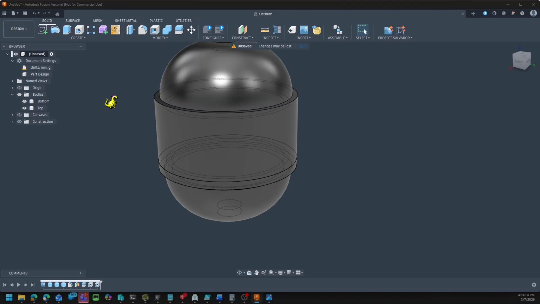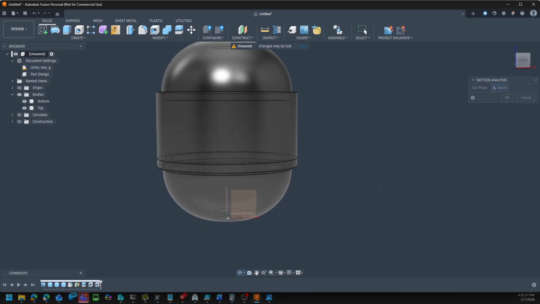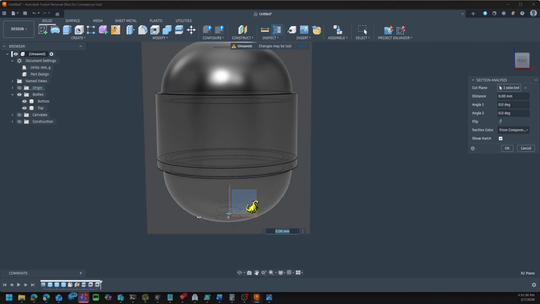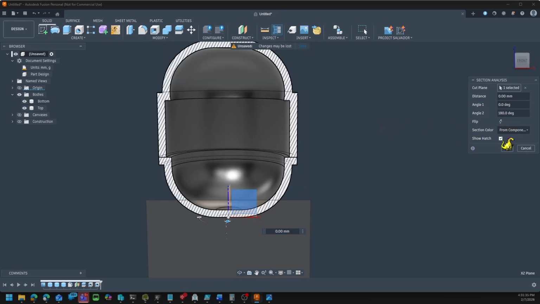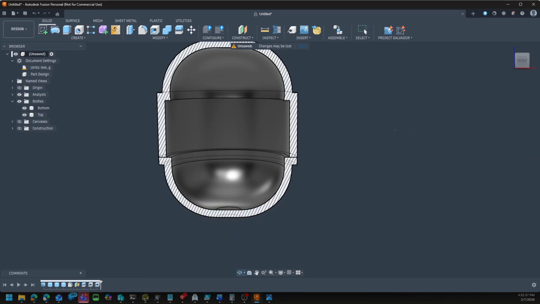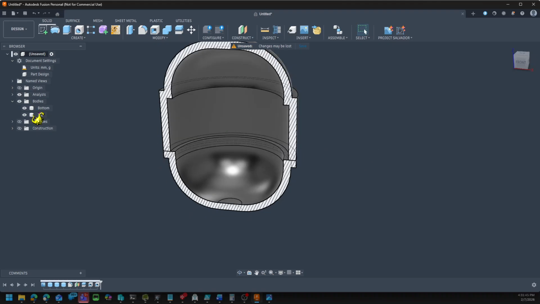Okay. Now I'd like to look at this part in a cross-section view so that I can see these two pieces together. The way we do that is called section analysis. We go up to inspect and then section analysis. The axis will reappear and we pick which plane we want to split this on. So I click that one and flip it around. Now I can see inside that body. At this point, these two bodies are separate and they're still solid too. Because I have section analysis on, I'm seeing through the inside of them.